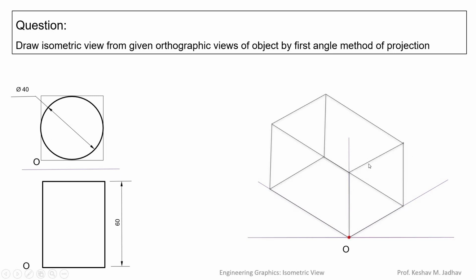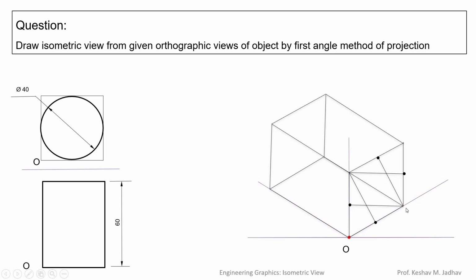Now we have to locate the midpoints, and this is the small angle, this is the large angle. So from the large angle we have to connect the opposite midpoints. So from the large angle we can connect this point and this point. So this is also a large angle. So from this corner we can connect midpoints of the opposite sides. So this angle and this angle are acute angles, that is smaller angles. So we will not connect the midpoints of the opposite sides from these angles.